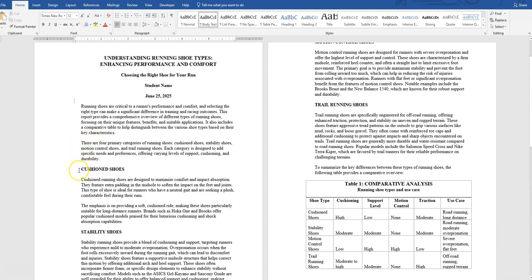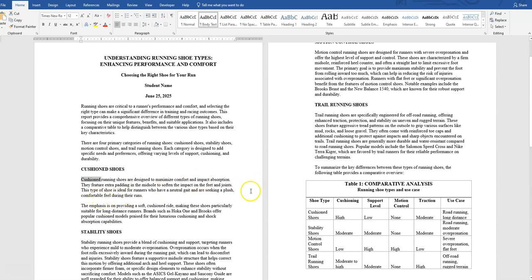As we move down, side headings for our report, all caps, bold, and they sit all by themselves. They're not contained within the paragraph. You can have paragraph headings that are contained within the paragraph, and they would be bold, upper and lower, so sentence case, and punctuation would be at the end, normally a colon.